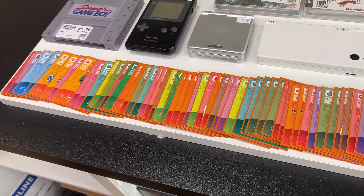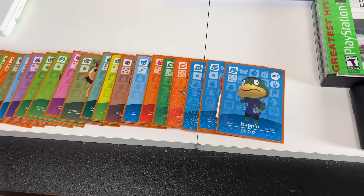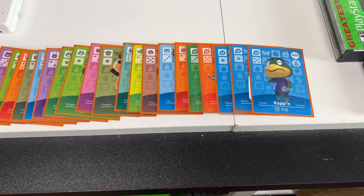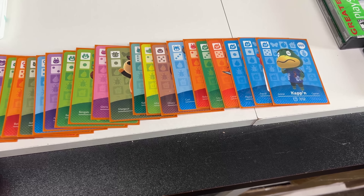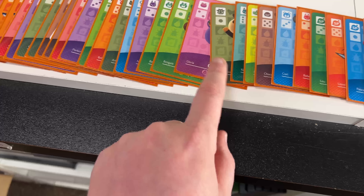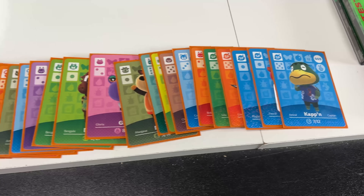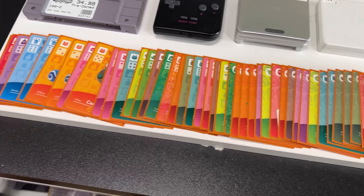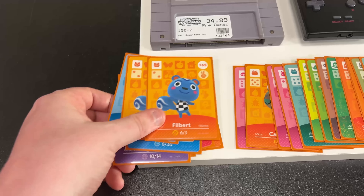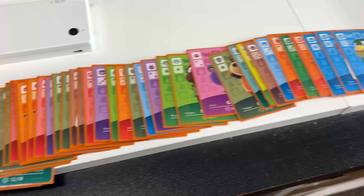There's a lot of stuff in here. As you guys may or may not know, we do have a very large selection of Animal Crossing amiibo cards at the store. The girl that traded all these in used her credit to get other cards — she had her binder with her and I think she's going for the complete set. She did have some duplicates in here, so I think these were all her duplicates and she was trading them for stuff she didn't have. There's stuff here from all the sets up to number four.